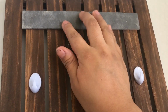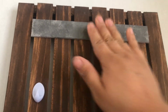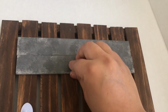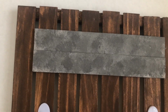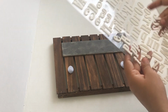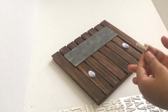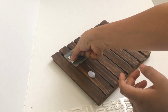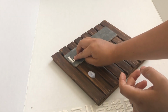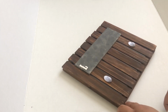And this is how it looks once it's all dry. I'm going to glue the sticks to the little pallet using hot glue. Now you can add whatever you want to the sign, but I decided to add love grows here, and I'm using these stickers I got from Walmart. Dollar Tree carries so many different stickers you can use instead.